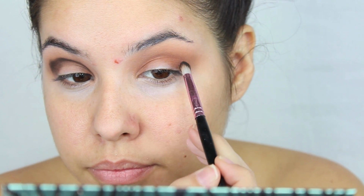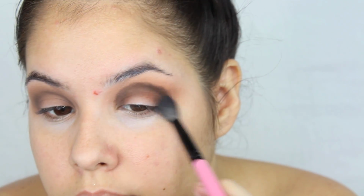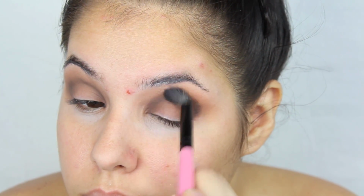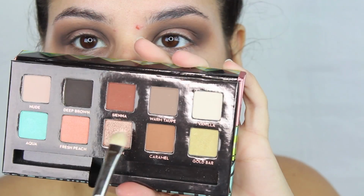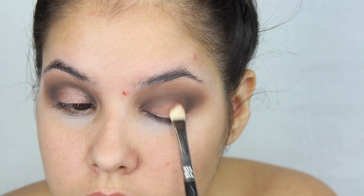So then I'm taking Deep Brown, also from that Mia Mia palette, and I am putting it right on top of where we applied that caramel. And again, you guys can see I am being very messy. And then I take the blending brush once more and just blend it out, just to not have it be too messy. So then I'm taking Gildan, also from that palette, and I'm going to be applying this just to the center of the eyelids.